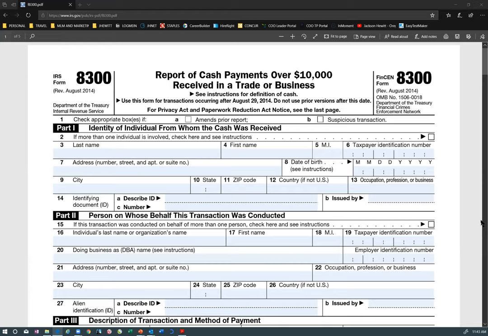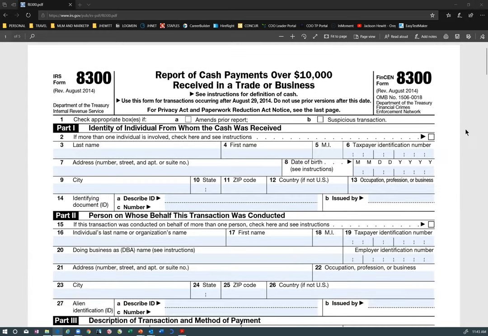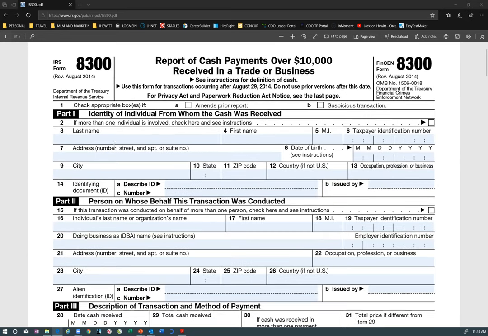Now, again, like I said, it is only for a business. You don't have to do this for people, but there are actually, I should put this in a different way, because there is a secondary part of this. This form is really important, because you'll notice that there is a second box on it, and I'm going to explain it to you because it's a special box. And we're going to come back to it.